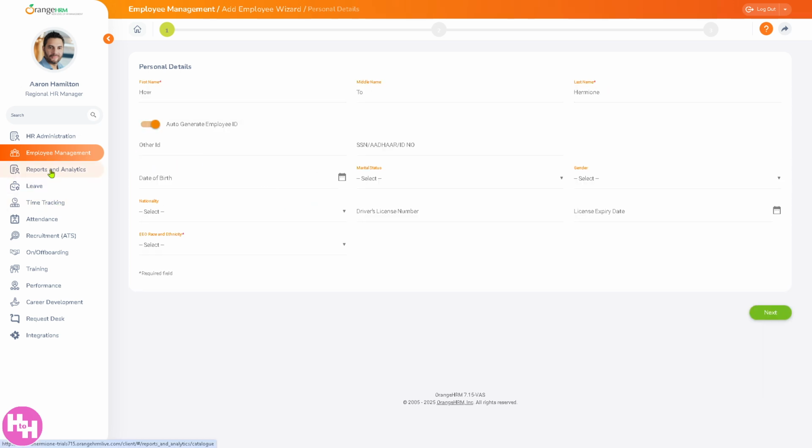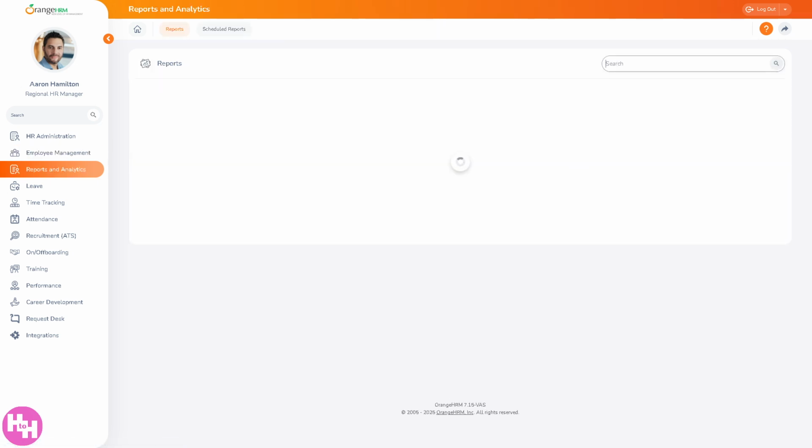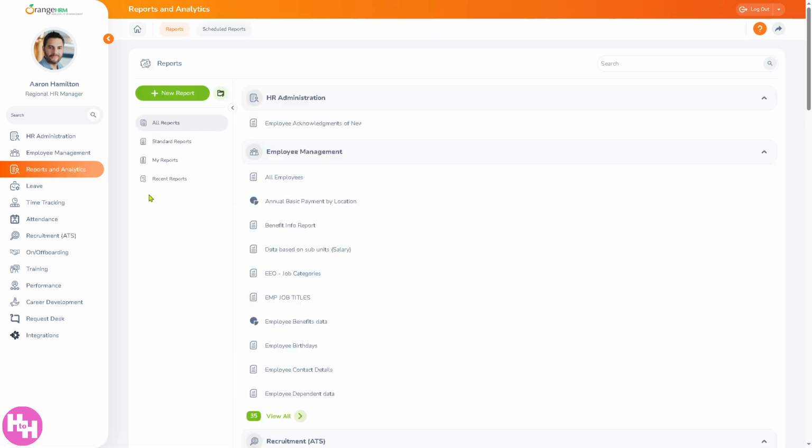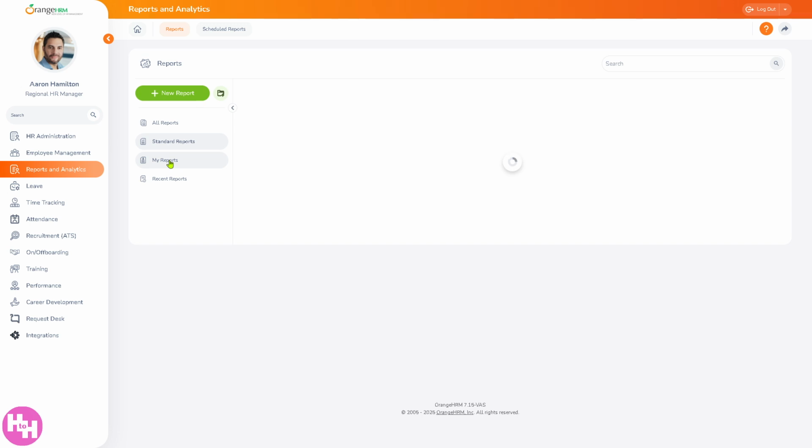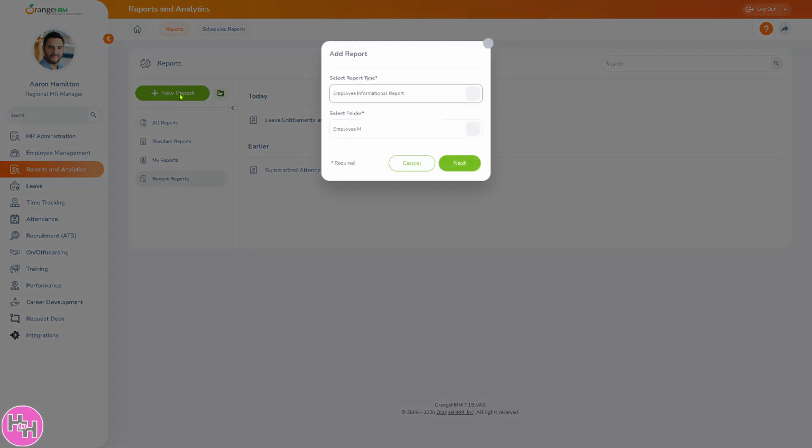Now I'm gonna skip that and go to the reports and analytics, because these are gonna be your options to generate various HR related reports such as attendance, leave trends, and employee performance. It offers visual analytics right here to help decision making. If you click the new report, you can choose from vacancy, general recruitment, employee informational report, or the employee management, leave, and performance.